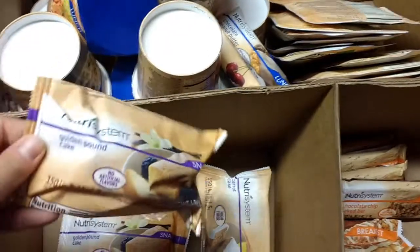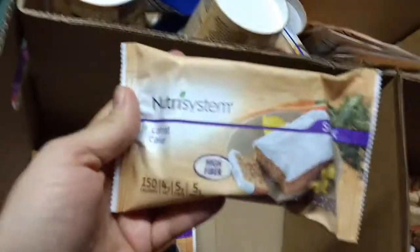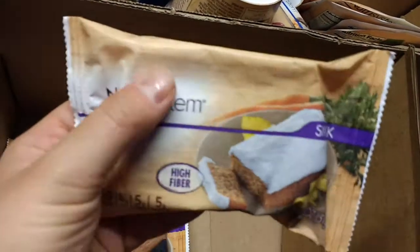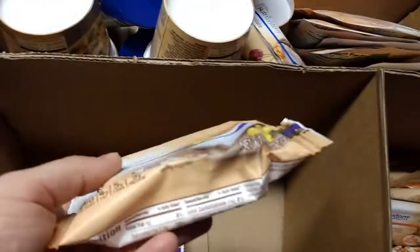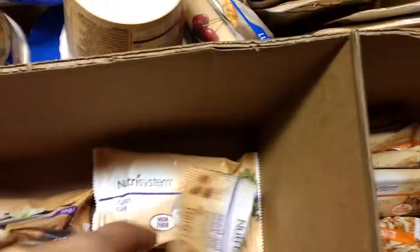Chocolate cake, brown cake — oh, that one seems a little squished. Carrot cake — I don't know if I wanted to take too much of a chance. People say it's not good. I bet it's got that same frosting as the cinnamon bun, so that's probably why people don't love it. But I wanted to try it and figured it'd probably be pretty good. Snickerdoodle cookie again — hopefully it's not like the oatmeal cookie.